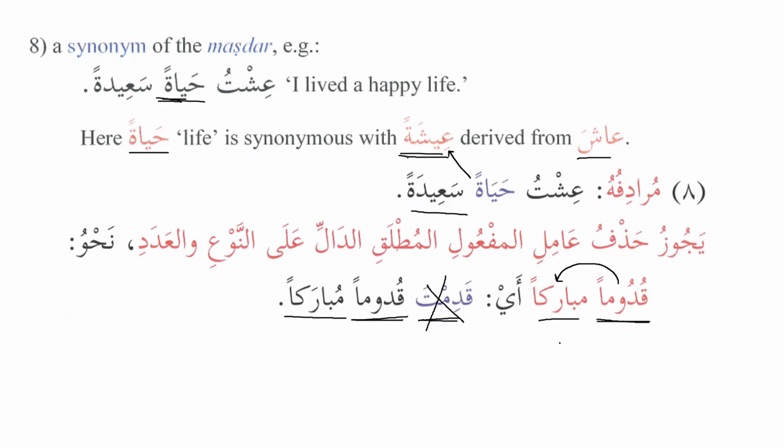So I think the basic idea is that when we say al masdaru and naib masdaru, which is basically naibul fail, it is taking over the place of the verb. And an adjective should surely follow it. Here it says yajuzu hadfu amil al maf'uli. Here it is permissible to drop it. But if you remember in the previous lesson, we discussed that it's wajib to drop it. So when you say shukran, you cannot say ashkuruka shukran. There it is wajib. But here it is yajuz, meaning it is permissible. So we can either say quduman mubarakan, or we can say qadimta quduman mubarakan. Both of them will be okay. Right. Okay, alhamdulillah, it's clear now.